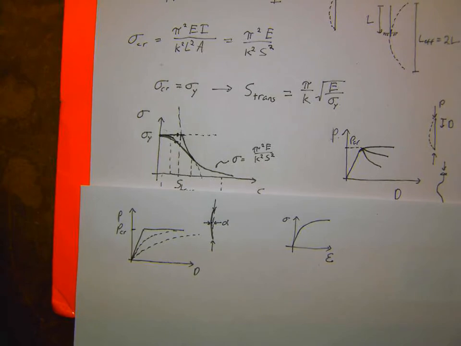I've linked this video now on the Canvas page for the lecture notes this time. This is a cool example by a professor, David Bigoni, at University of Trento in Italy. He's talking about buckling theory. There are some of the equations that we saw. He has this nice setup where he shows all those different buckled shapes. But then the question is, can you buckle something in tension? And he came up with this cool, simple demo where you actually can.